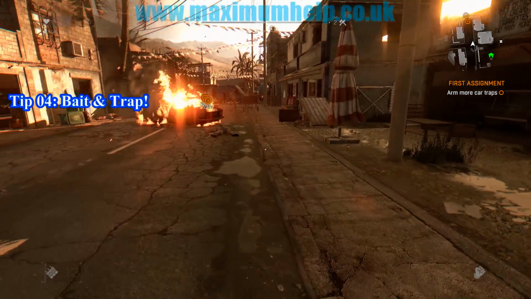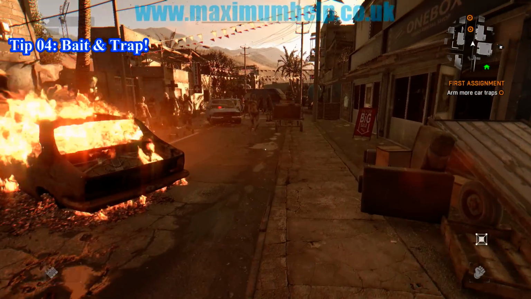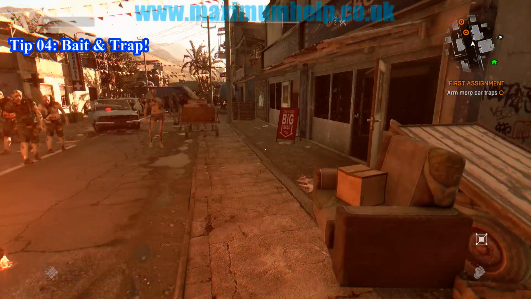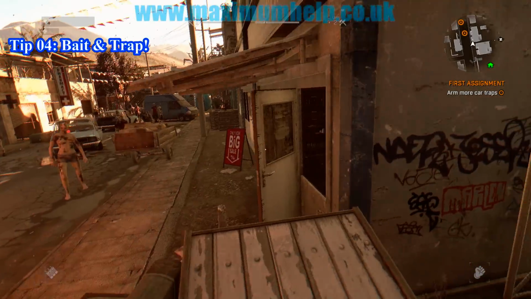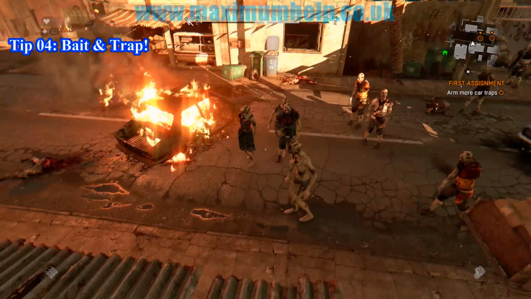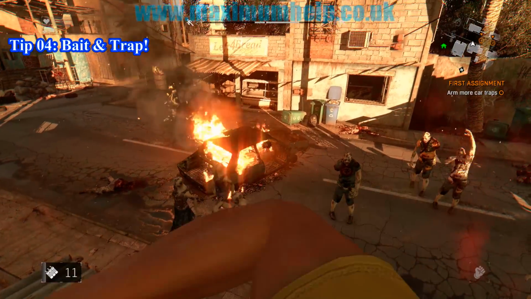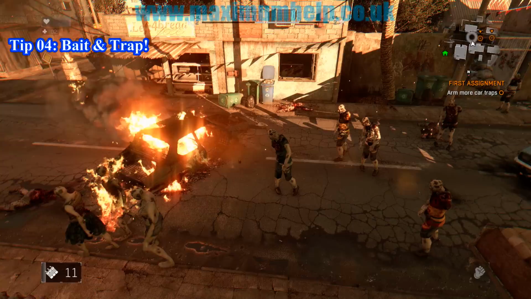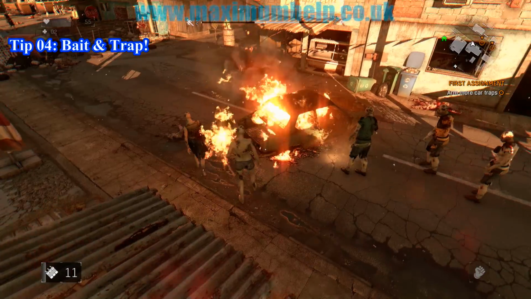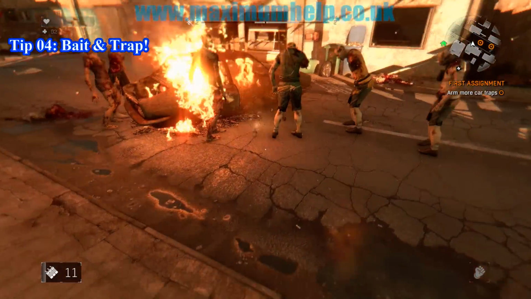Now I will demonstrate tip number 4, bait and trap. Zombies are not too bright, so if you throw a firecracker, they will move towards it, and if there happens to be an environmental hazard nearby, like say a burning car, then the dumb frackers will likely set themselves on fire. This can also work with other, manually triggered hazards too, which you can find by exploring.